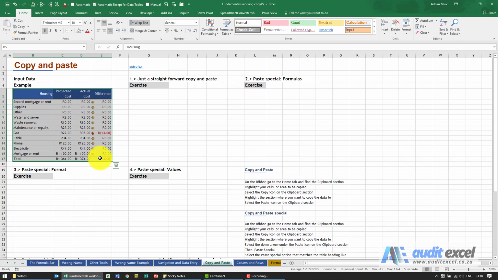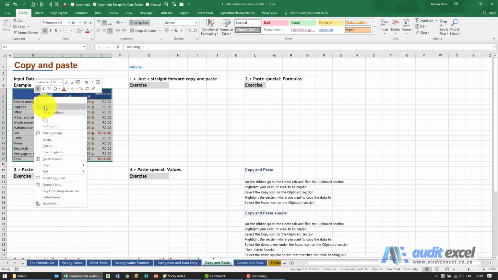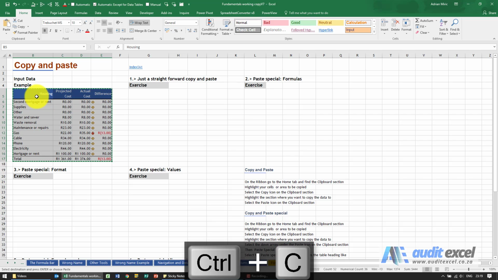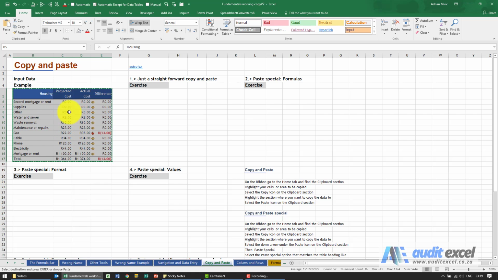And to create a copy, you can do one of a few things. So you can either go and make use of the ribbon. I can click on that. I'm just going to push Escape to get out of it. I could right click on the area, and you'll see there's an item called Copy. Or, and the one we prefer, is if you go Control C, it copies. When it's in this stage, it means it's ready now to go somewhere.